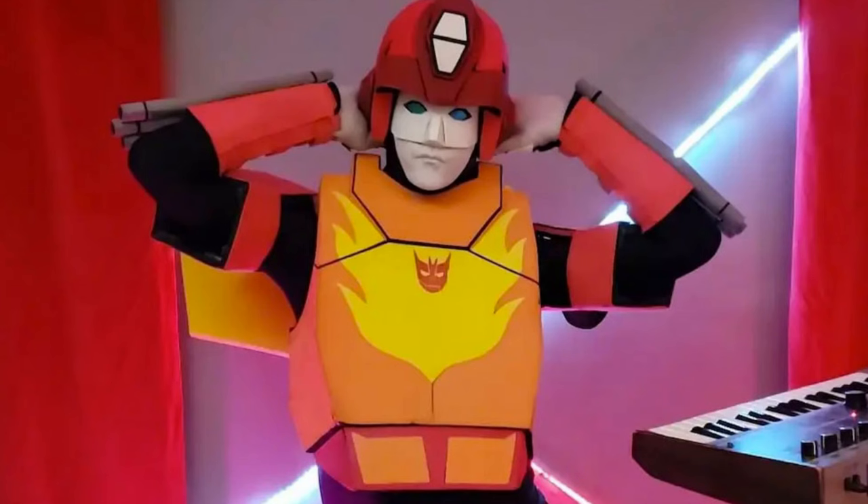Even if the original Smokescreen character wasn't featured much, the fact that he was basically a simple repaint and retool of his more popular Datsun brothers Prowl and Blue Streak meant we were never left wanting for new toys. Starting with my first G1 Smokescreen toy since the original, released in 2009 as part of Japan's Henkei Henkei line — though the same toy was released a year prior by Hasbro for their Universe line, I opted to wait for the superior deco Japanese version. A Smokescreen toy was also released to beef up the 2009 live-action movie Revenge of the Fallen toy line, where Hasbro opted to repaint an existing deluxe Jazz toy blue and red and call him Smokescreen. While he never made it to the big screen, his most memorable role was being fodder for a menacing Shockwave to basically slaughter.